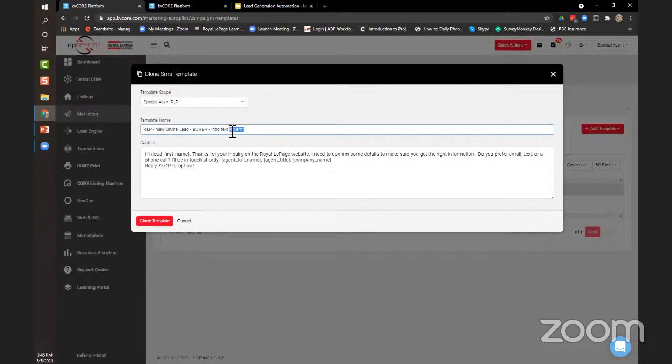Perhaps if you're making a copy for yourself, include your initials, right? We have to be mindful because there is a limitation on the template name, but perhaps I'll call this Tilly RLP, or put your initials, or maybe a short code that you recognize.